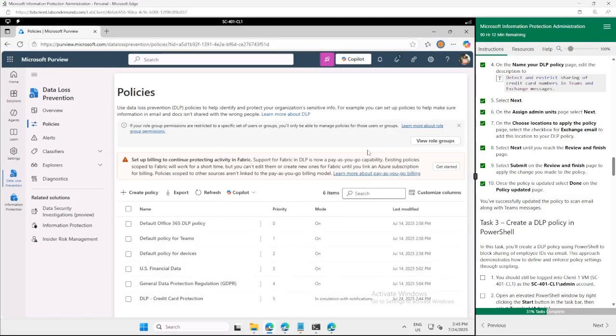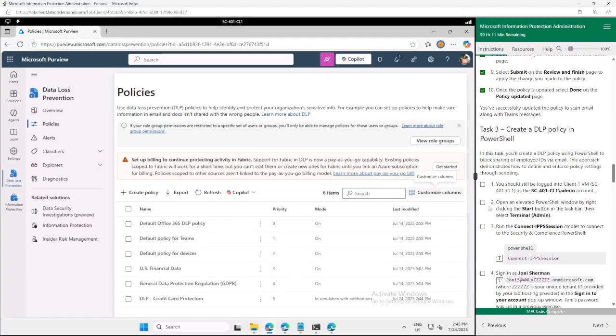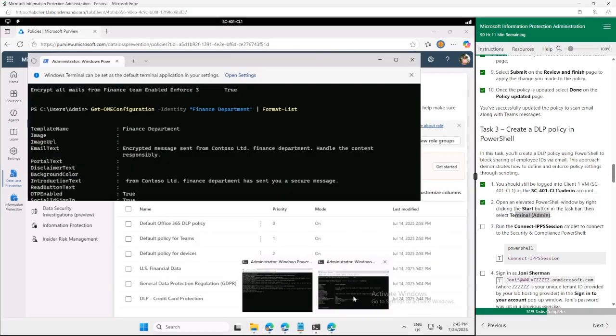Task 3, create a DLP policy in PowerShell. In this task, we will be using PowerShell to create a new DLP policy to block the sharing of employee IDs via Exchange, showcasing how we can manage policies programmatically. So I'm going to go to my terminal, connected as an admin, which I already have here.